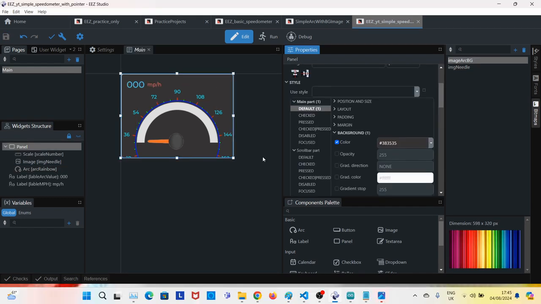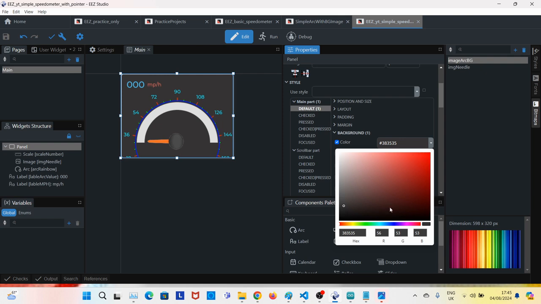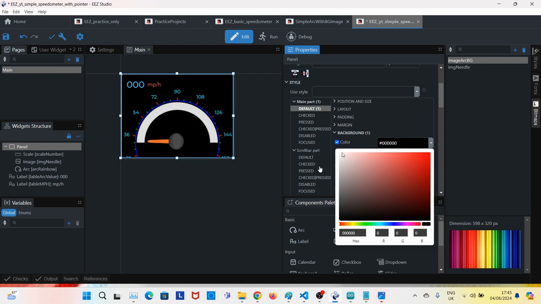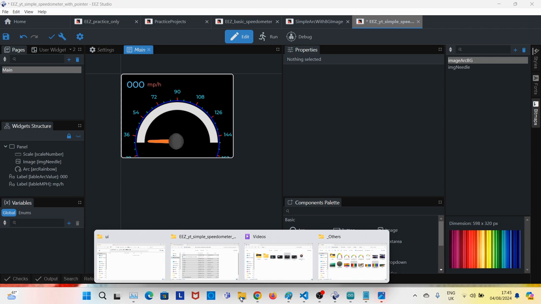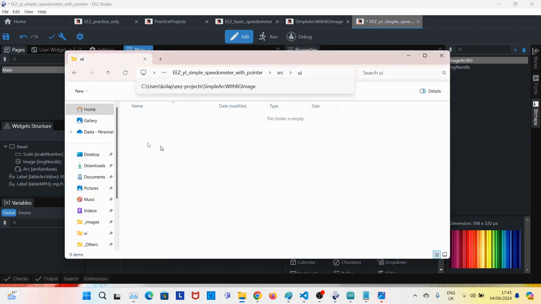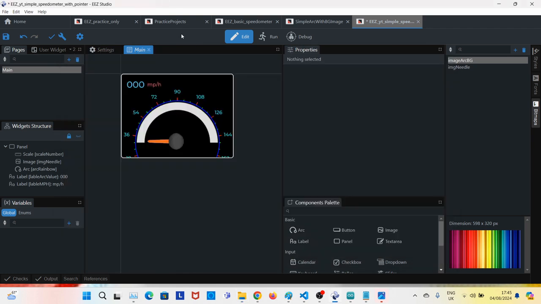Okay, before we integrate with Arduino, we should change the background color of this to black. Otherwise, you see some weird behaviors that will haunt you forever. Anyway, that's done. Now I'm going to build the C files so I can copy this to my Arduino project.